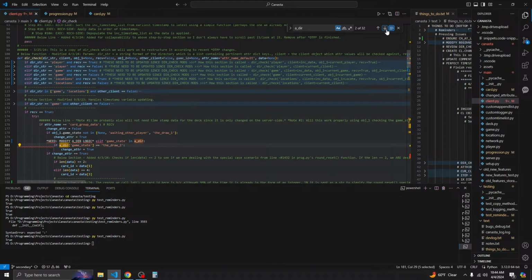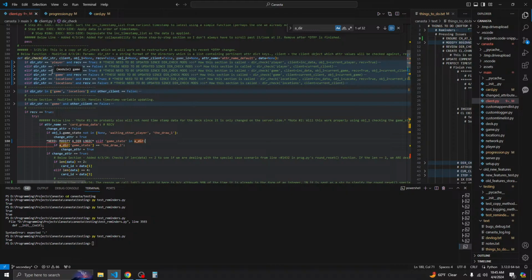So yeah, we would actually need to pass it in, because what we're trying to do on lines like this is check to see if game state is in, well, which was previously the changed attribute dictionary for a game, but now we only have the one changed attribute list.